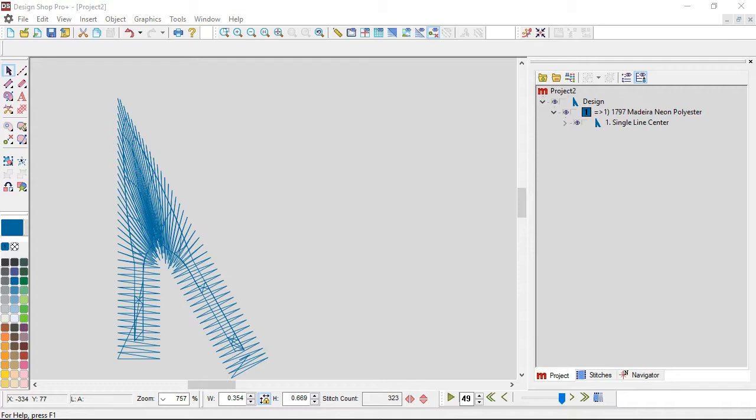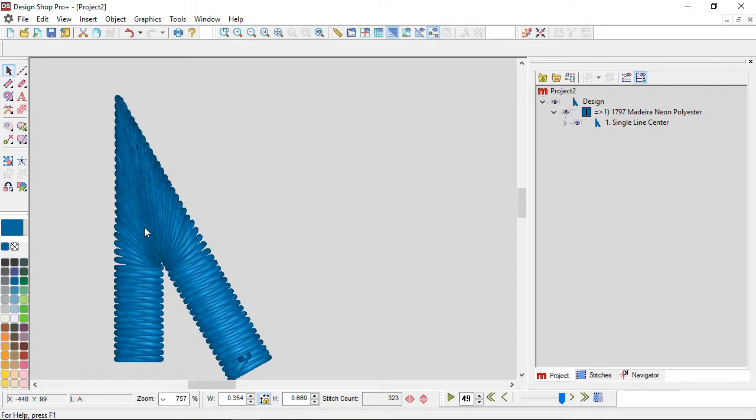The other thing that you'll notice, and maybe if I get this into 3D, you can see it somewhat or get a better idea of it. Yeah, kind of right in here. So all throughout here, you're going to have a ton of stitches that start to overlap and bunch up and get really, really heavy. And that can, number one, not feel good. Number two, not look so great on the garment.